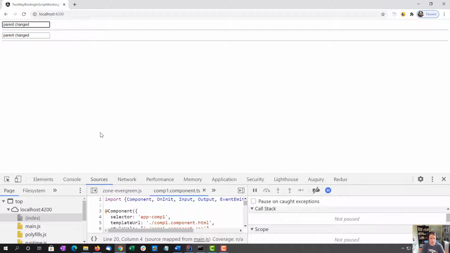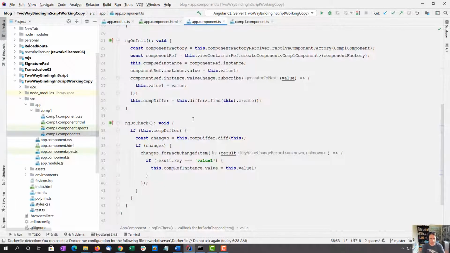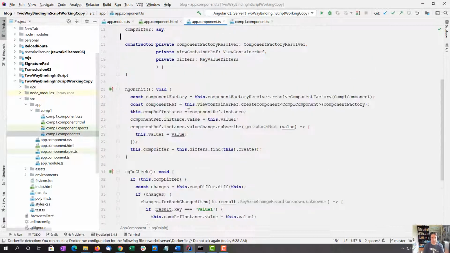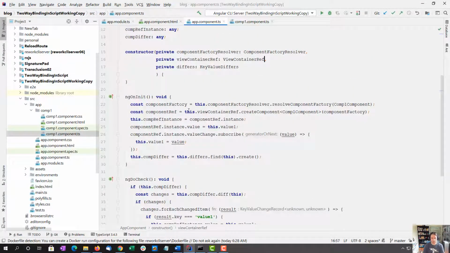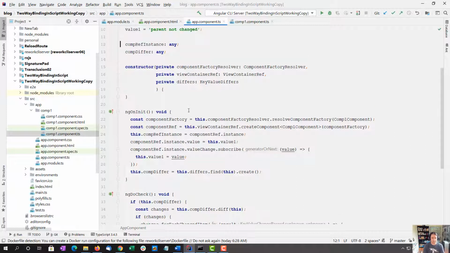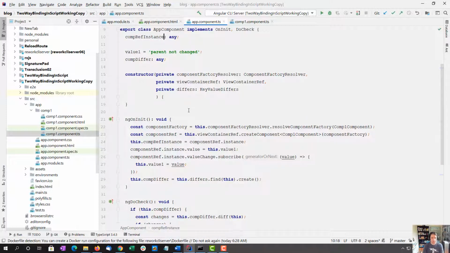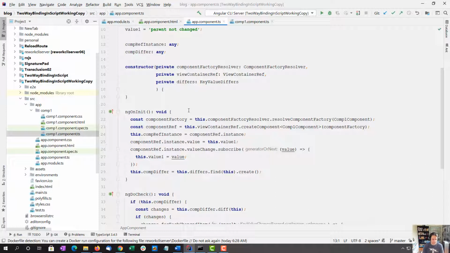So that's how differs work as one approach to mimic the functionality of two-way binding. I'm not a fan of this approach because of the complexity. It requires another Angular provider that you have to inject into your component, which isn't that bad. But you also have to add instance variables for both the component instance and the differ.